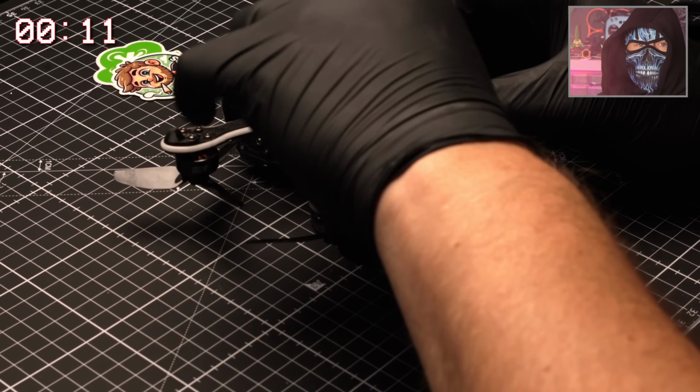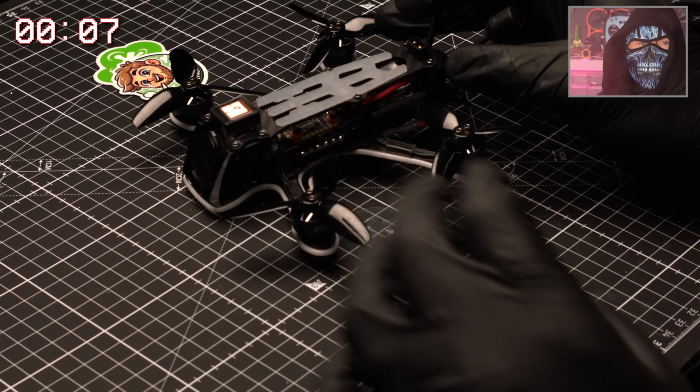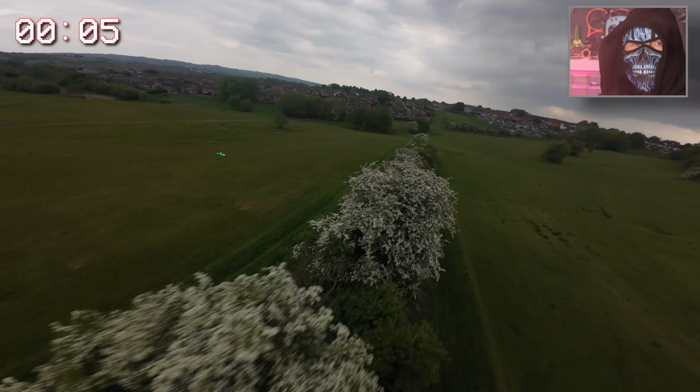The next thing you need to do is remove the double-sided sticky tape from the LEDs and just put it around. If you need to supplement it with any cable ties, do so.